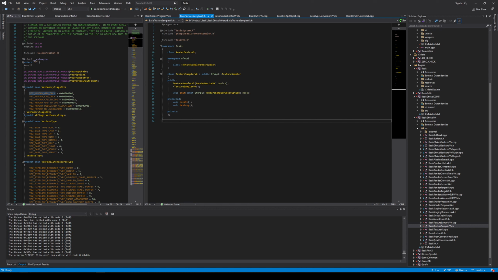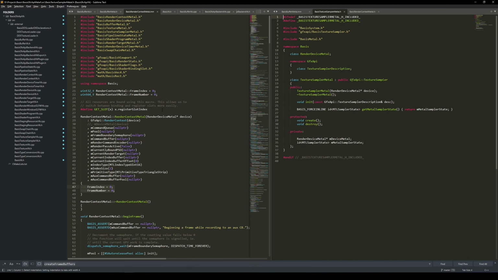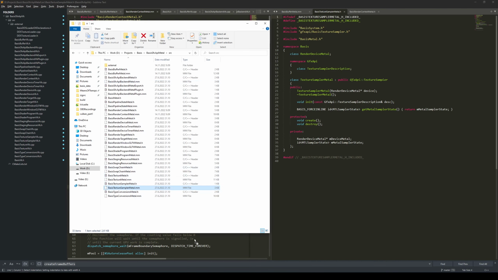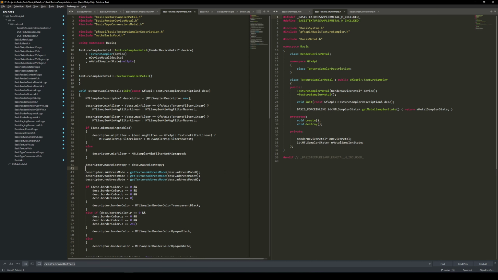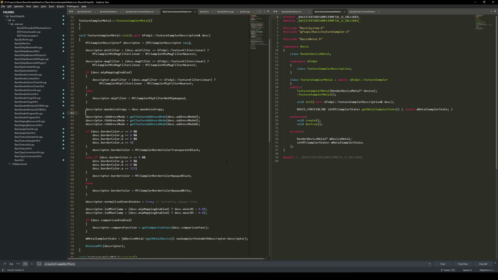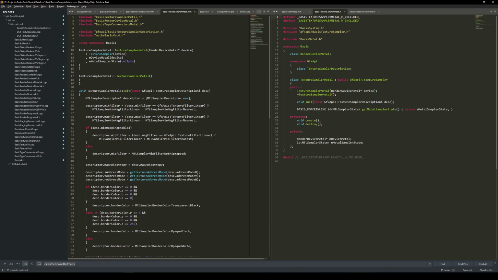So let's have a quick look at how samplers look in Metal, shall we? So texture sampler Metal, open that up, and we can open up the implementation on the other side. Samplers are pretty simple, it would seem, in all rendering APIs. Essentially we just have one big method called init, which sets everything up, and then you create a sampler state, and in destroy we destroy the sampler state. That's essentially it. And then the renderer uses this get metal sampler state to return it.